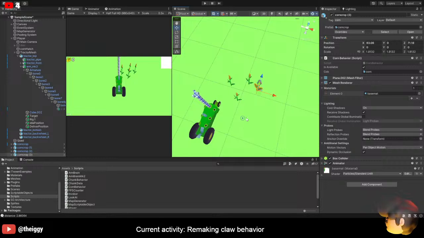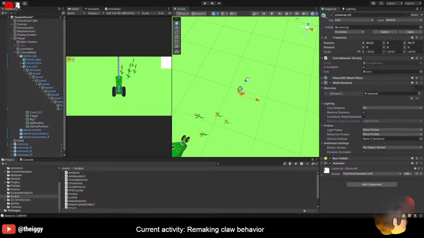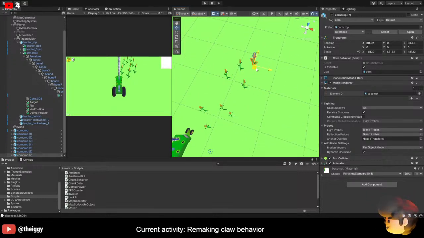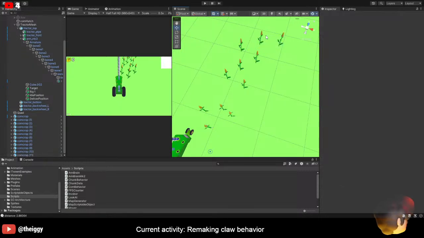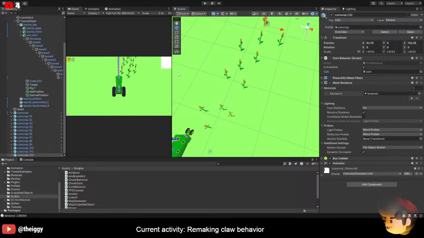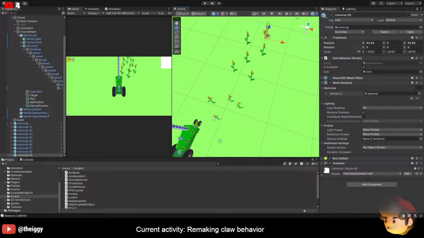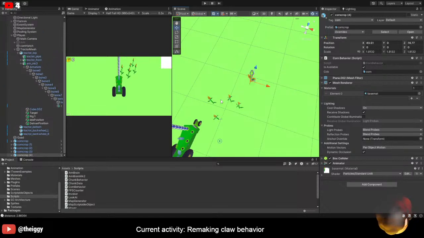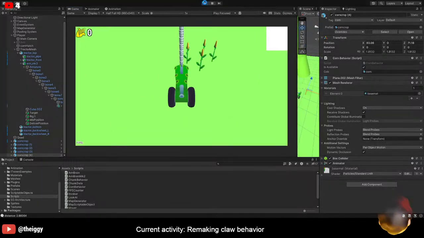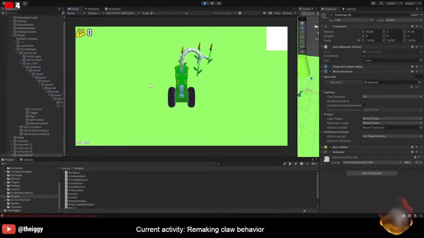So let me add some more corn here. Actually, no. Yeah, now I think it's working. I just need to find a way to put the corn on the list now.